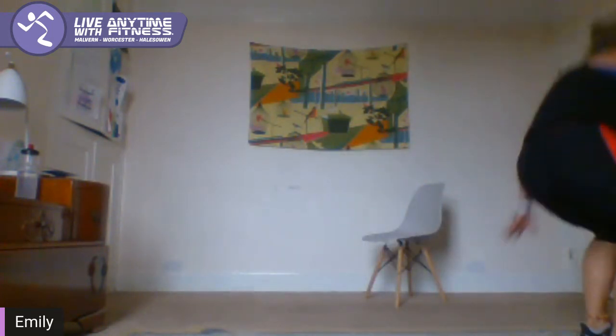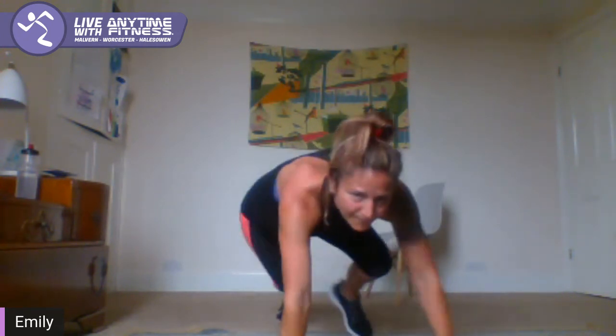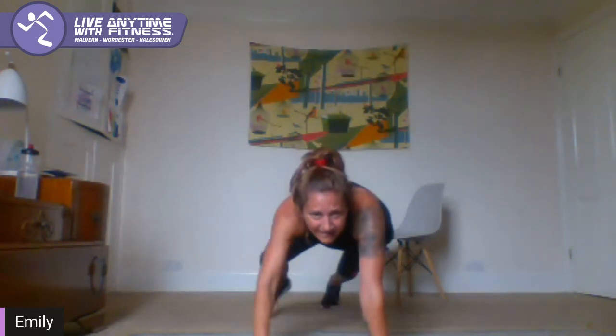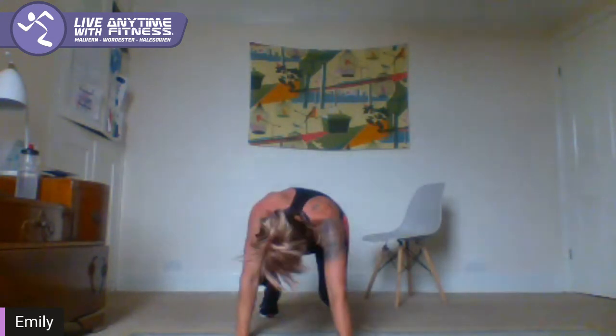Five seconds extra. Keep going — one more, come on, you've got it. Come on down. Now if you haven't much space, just move forward once and back once. Keep your body low to the ground, bring your knee up to your elbow. Keep going — if you need a rest, sit back and then come back into it. Just 20 seconds guys, stay low, 10 seconds.